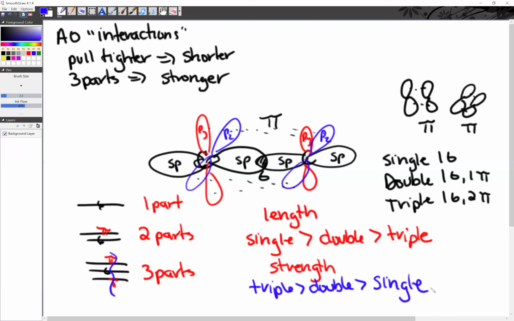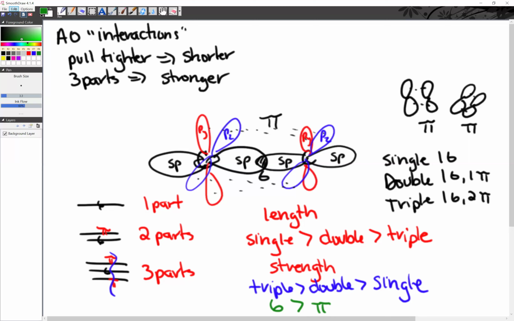But if you're only talking about the individual types, a sigma bond is always stronger than a pi bond. Okay, now remember, a triple is one sigma and two pi's. But if you're talking about just the individual pieces, a sigma is always stronger than just a pi. And wow, that was a whole lot of words. Are there any examples that we can see?